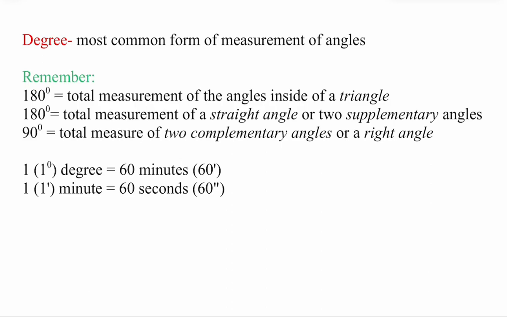So 180 appears a lot in the things we do. 90 degrees is the word complementary. So those words could be used here and there for our trig stuff. Remember, you can also call that a right angle. And here's the fact that's a little new and a little different.